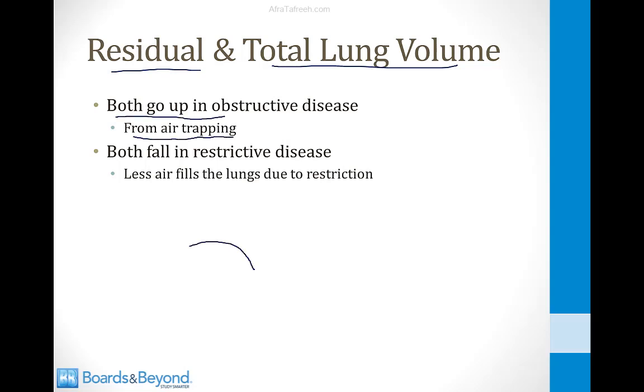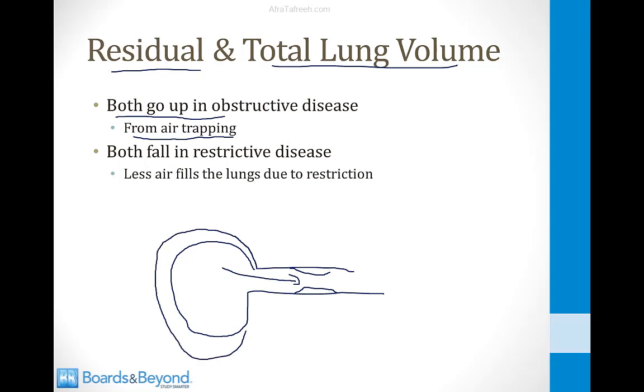You can think of the lungs as a big balloon and the whole bronchial tree as the outlet of that balloon. And if you get an obstruction to outflow, this means that with each exhalation, less air goes out. So slowly over time, volume builds up and that balloon gets bigger and bigger. This means you have a bigger residual volume left in the lung at the end of each breath. It also means you have an increased total lung capacity, and that's sometimes confusing. You think with lung disease, you'd have less lung capacity, but you actually have more in obstructive disease, even though less is going out with each breath, and make sure that's clear in your mind.